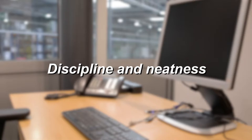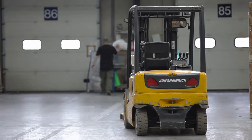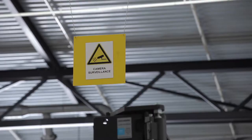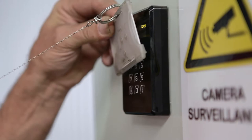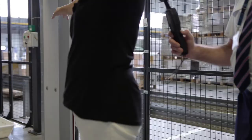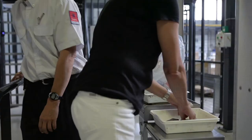It's nice to work in a clean work environment, so we expect you to clean up after work. For the safety of our staff as well as the goods of our customers, we have camera surveillance. Before leaving the warehouse, you will be inspected. We expect staff to cooperate. We wish you a nice time at ID Logistics.